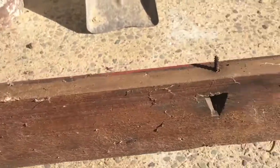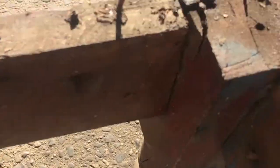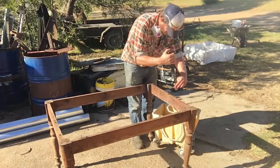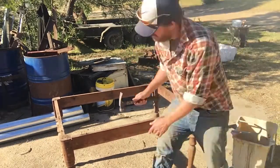Things are looking a little bit wonky. Particularly concerned about how this is going to work over here, but I'll probably just make up some bracing, some brackets, and screw it all together. Maybe even glue it a bit.